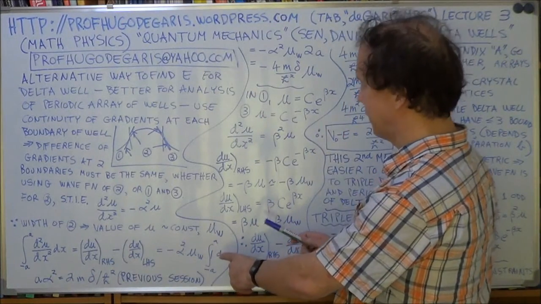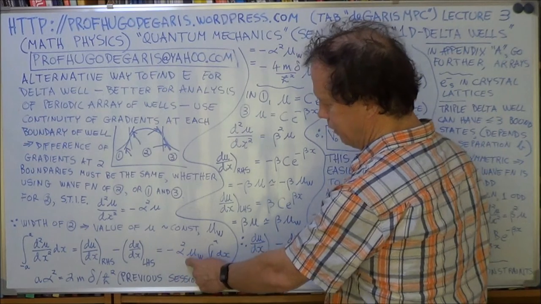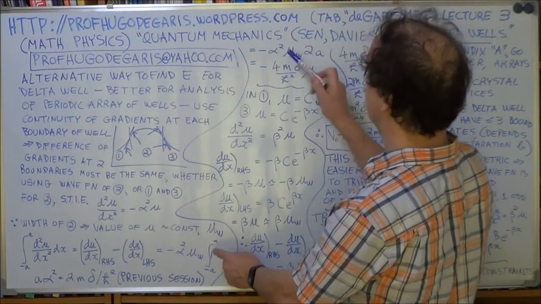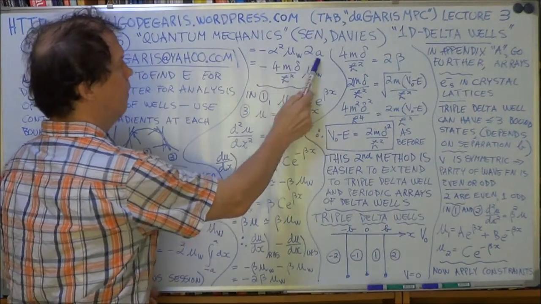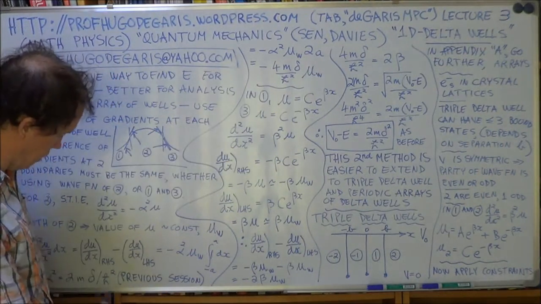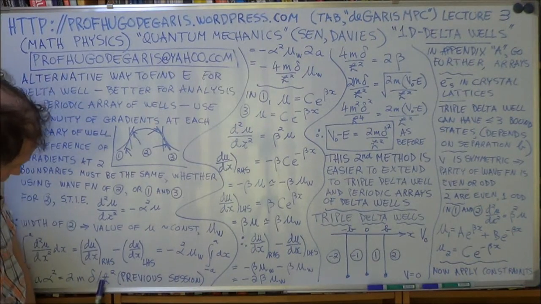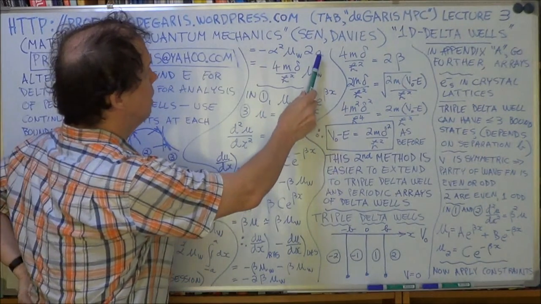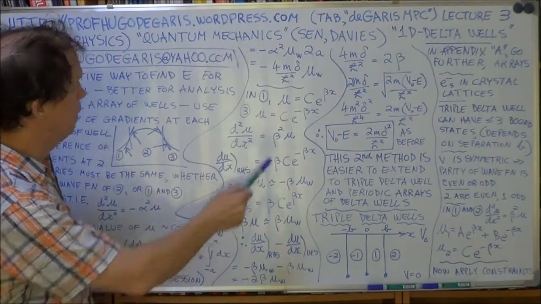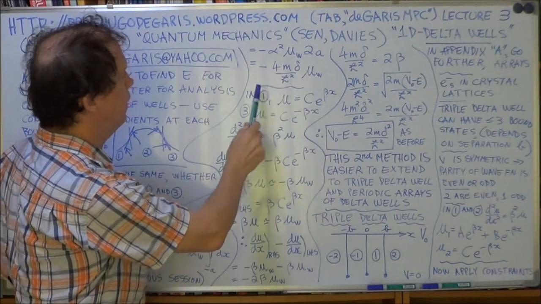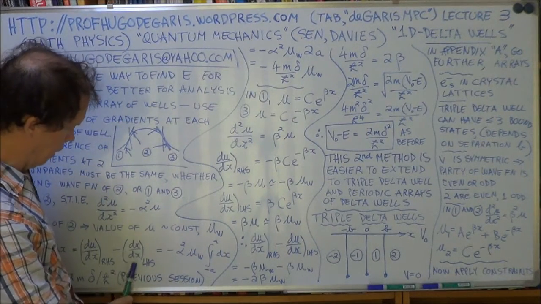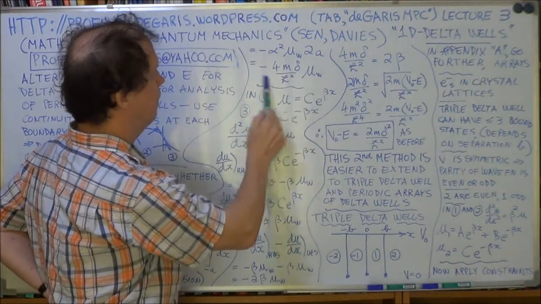All right. So now you can rewrite this minus alpha squared uw, this constant pretty much, times 2a, and here it is. Okay, but A alpha squared is 2m delta over h bar squared. So substitute for A alpha squared what I just said. Now you've got a 2 here, so this will become 4, right? So the difference in the two gradients, the right hand side gradient minus the left hand side gradient, is equal to this. Alright?